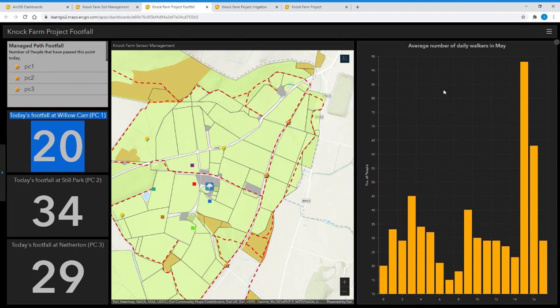On the right-hand side of the screen, we have our trends analysis. That gives an indication of the average number of walkers that have been through the managed paths. This is an average of the 3 sensors coming together, using the data that I've been using.